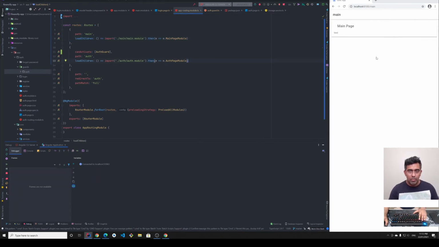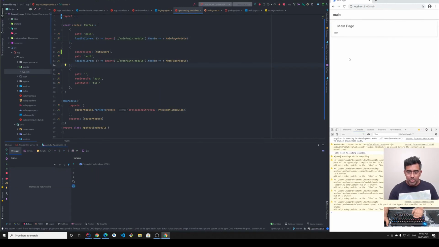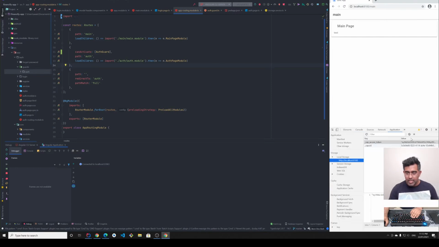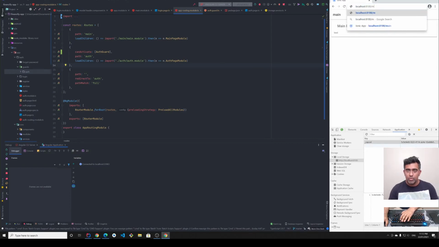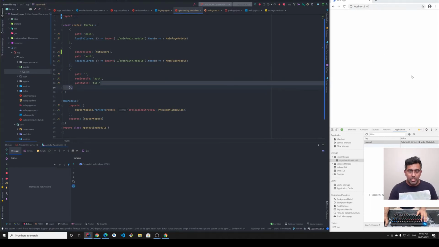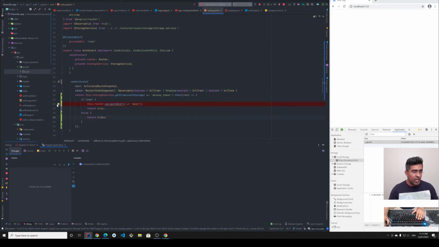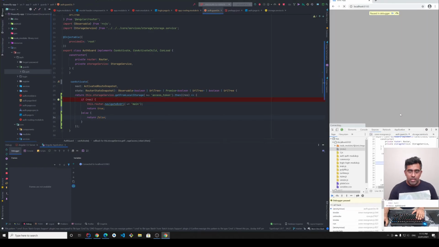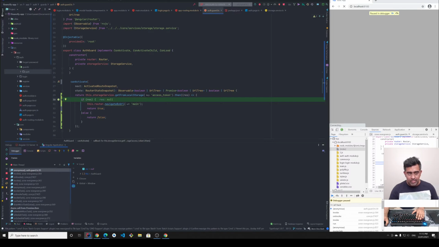I will do one more thing. Now I'm gonna go to browser application and I'm just gonna get rid of this key. Okay. And now if I go to the main page, it's not gonna go anywhere. Let's find out. Okay. So what's happening now? Let's do a breakpoint. It's not going in there. Let's see. All right, so response is null.